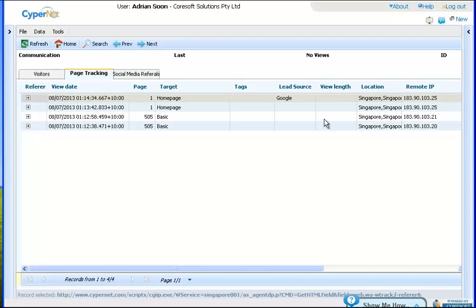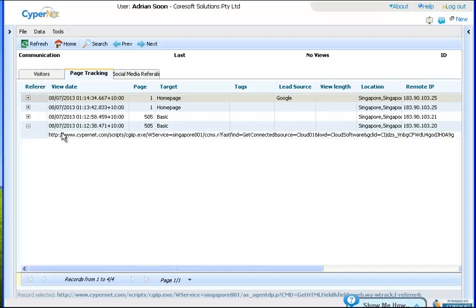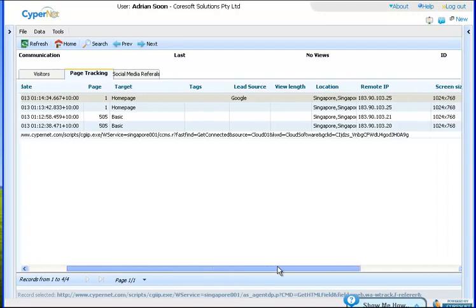So if I look at this particular entry and open up the very first entry in the visitor tracking, I can see that there's a URL, the referrer URL as it's called, stored against that particular tracking entry that was recorded, and in that you can see that the fast find, get connected, source is Cloud 01, KWD, which is keyword, just in the middle there under the viewing length column.